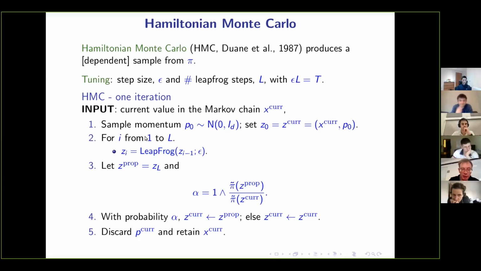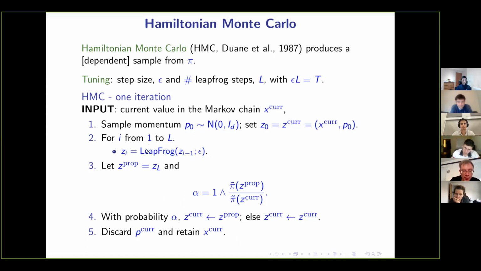And then we use a numerical integration step. Usually we use one called the leapfrog step, but I'm deliberately not going into the details of leapfrog because actually any other step with a couple of key properties would work all the way through this. So it's not specifically that you have to use the leapfrog.